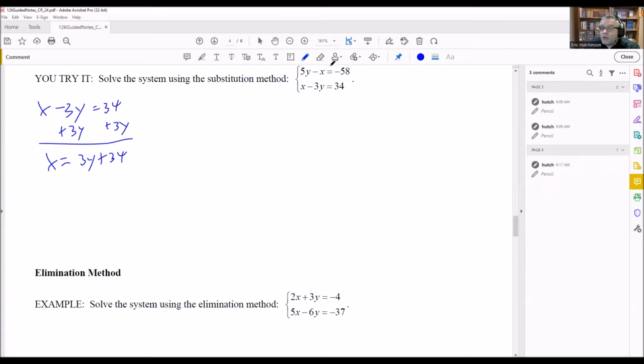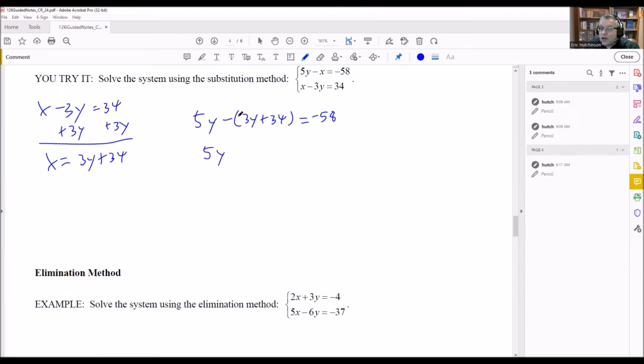Now take a look at this equation. This equation has a minus sign, and we're putting something in for x. So when you write this out, it's very important that you put parentheses around that entire x expression. The reason is that the negative is going to distribute to both things inside. If you don't put the parentheses here and you don't distribute, you're not going to get the right answer. So we need to make sure we put parentheses out there in front.